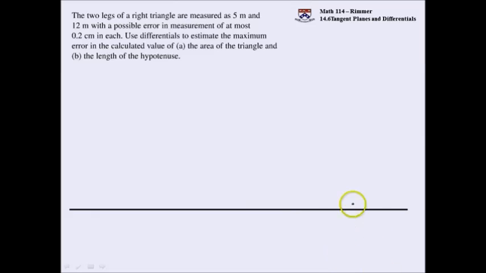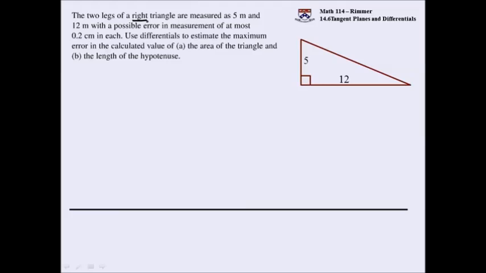First off, we're going to calculate the area of the triangle. And then we're going to calculate the length of the hypotenuse and find out how much off we could be. So in general, it's a right triangle. It's not a generic triangle, it's a special triangle. One leg is 5, the other leg is 12. Pythagorean triple, we know the hypotenuse should be 13. Okay, great. So that's for part B. We should get something very, very close to 13 for part B.